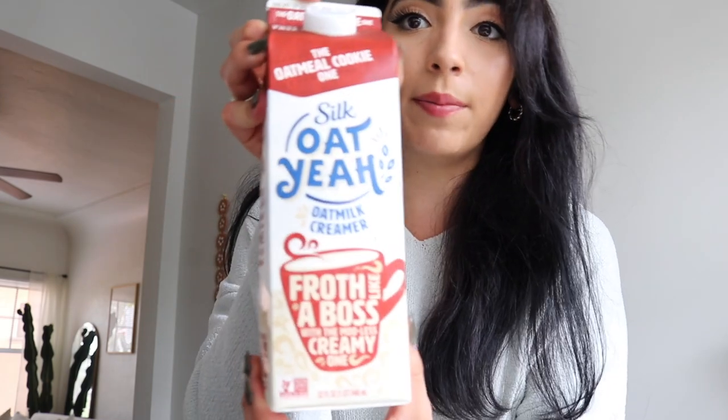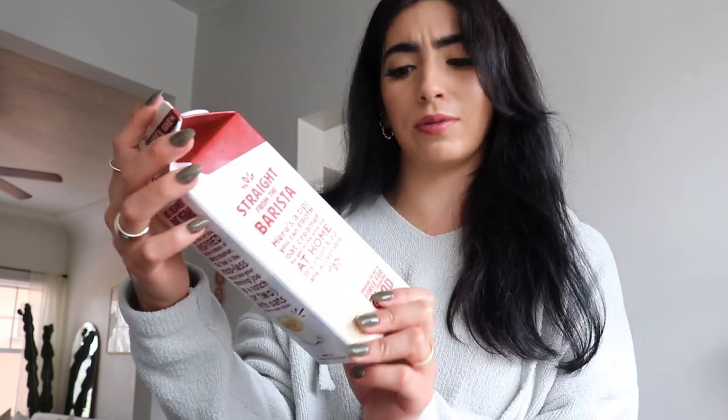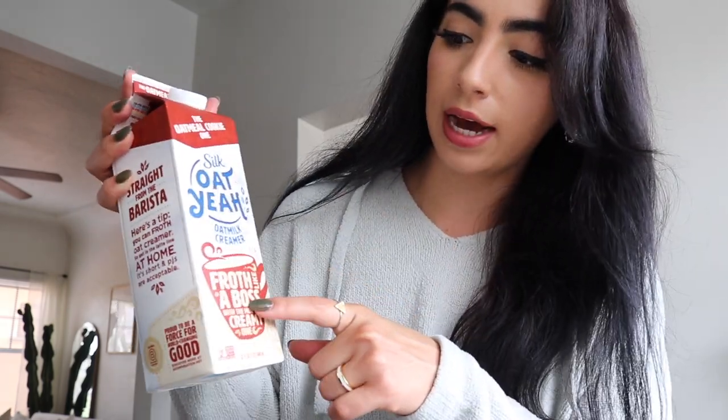For my coffee people — I go in and out of how I like to drink my coffee. Sometimes I drink it black with some cinnamon, other times with almond milk, sometimes almond milk and honey, or almond milk and cinnamon. Or I'll try a creamer, which is where I'm leading. I was at Target a couple weeks ago and I saw this one because it was an oat milk option — it's the Silk oat milk creamer in the oatmeal cookie flavor. I didn't even realize at first that it would taste like an oatmeal cookie. It also says 'barista,' which means it's going to be easier to froth.